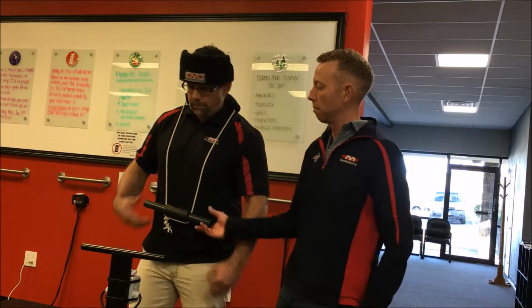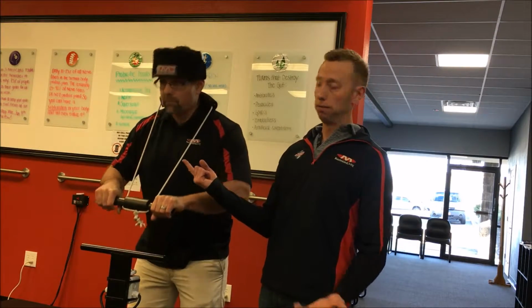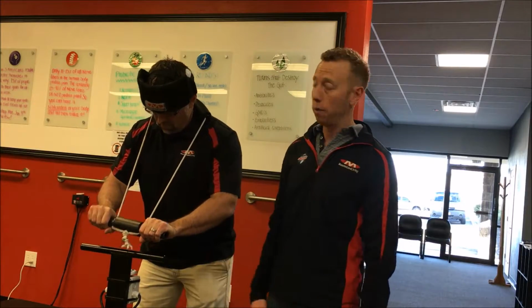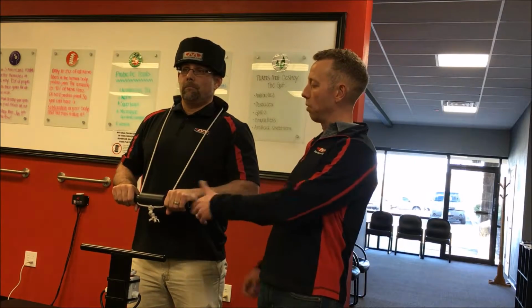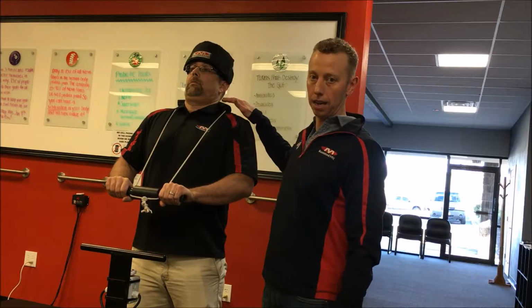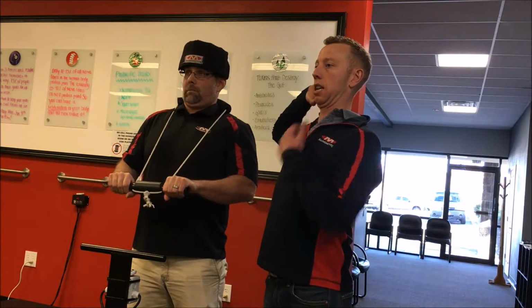Now the last thing we see is some of you have to do this CTU exercise at home as well. What we see people doing is they're just doing everything that we just tried to undo, okay? That's not how we do this. You don't want that force coming down to undo the curve in the neck. So some of you need to do it down. So this is down. You should tuck your chin and pull your head back, okay? Don't look up. Try and tuck your chin and go back.